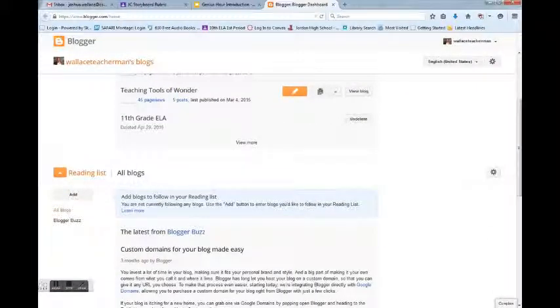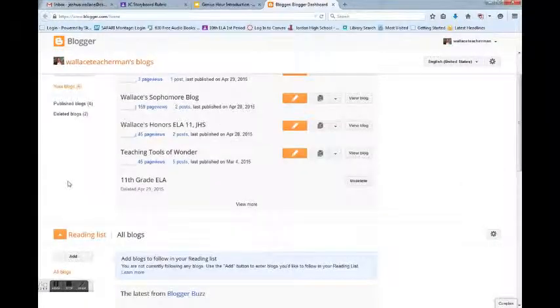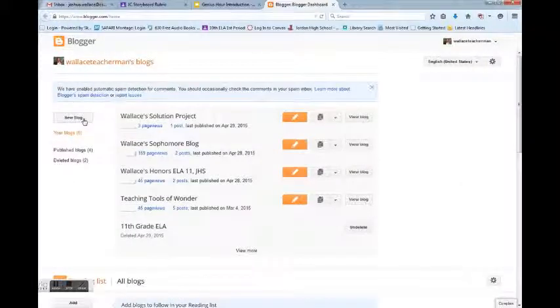First I want to talk about this section of the screen. The reading list is really helpful. It acts as a way to pull in blogs from various spots, whether it's Blogspot or Blogger or not, it doesn't matter. You could pull in all your blogs in one spot, and it puts them all on one page. You don't have to navigate to different sites. All of them are just in one site for you. We'll use that eventually to collate various student accounts. But for right now, you're going to create your own blog.